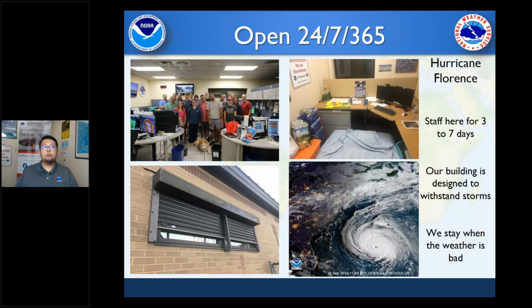We are open 24/7, 365. We stay here. When the weather gets bad, this is where we're stationed. This is where we're hunkered down. These are a couple of photos from Hurricane Florence. Our staff, again, we all stayed here back in 2018. We even slept here, we ate food here, we had stocked up on water. The reason why is that our building is designed to withstand hurricanes. So we are safe here in our shelter in Eastern North Carolina in our office.